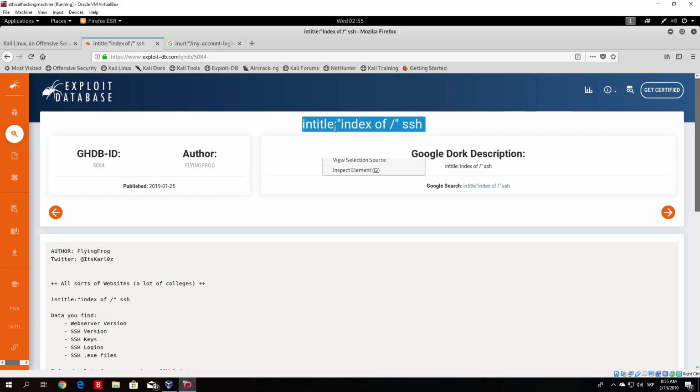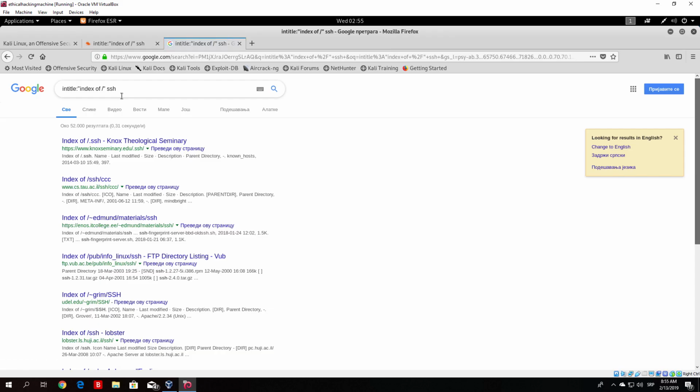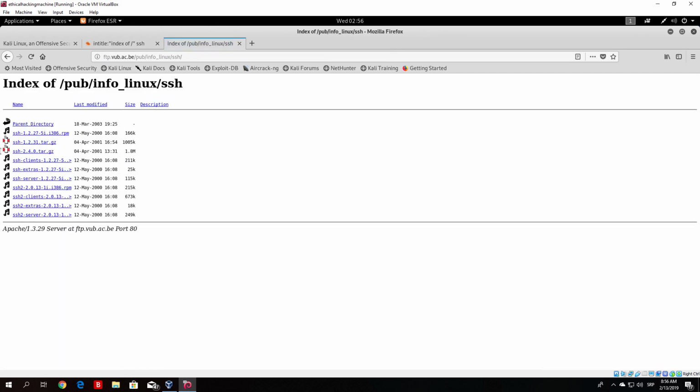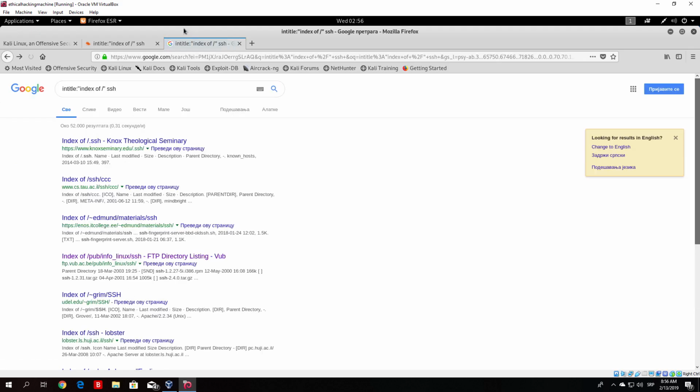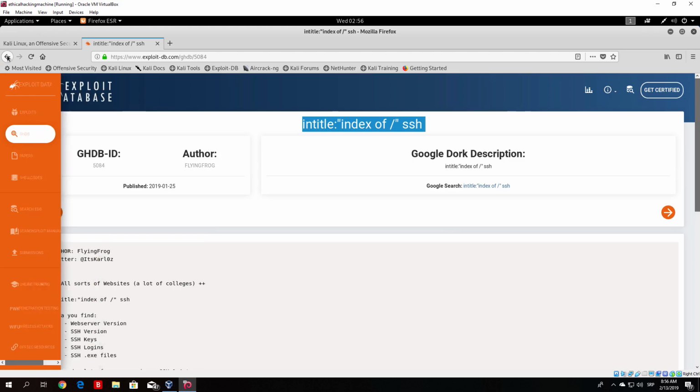We can copy it and see what we find with it. We won't be attacking any of these since we don't have permission, but it sure could be useful later on. As you can see, we will not mess with this right now. What we want to do is only use these commands, and we will cover hacking of websites later on, but not on these websites, but on the websites that we do own, which we will make in our own virtual environment. So you need to use these commands only.